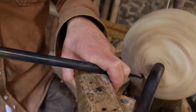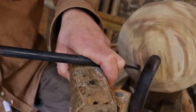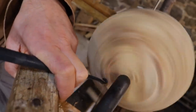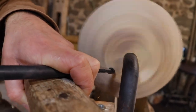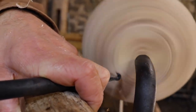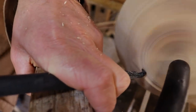And it's the tip pointing up, yeah? The tip, initially, I'm just offering it up at a slight downward angle, so I know it's not going to be too aggressive. If I point it right down at the floor now, just so you can see, it's going to be rubbing on the back of the tool. It's going to be doing nothing at all. And as I start to twist up slightly with my right hand, you can see now the tool is just starting to cut. So I know that's more or less the right angle. And now I can slowly begin to move the tool forward through that arc.